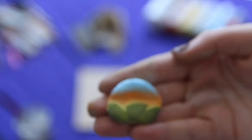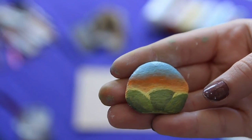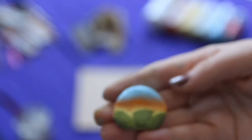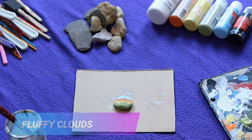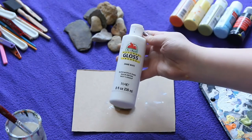Now that you've let your hills and sky dry, it should now resemble something like that. See, with the nice yellow glowing over the hills and the orange and blue fading out nicely. The next step is to do your clouds. So you're gonna take some more of that white, nice shiny white.